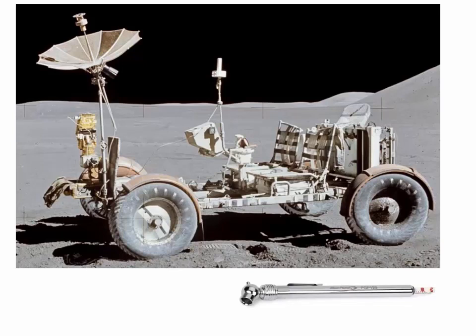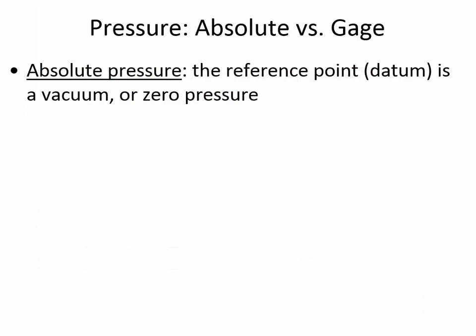So let's talk about these two ideas, absolute pressure versus gauge pressure. Absolute pressure is when you're using a reference point of zero pressure, or the vacuum of space. Pressure is a concentration of gases; in terms of what we've been discussing so far, pressure is directly related to how many molecules are in a given space. In a vacuum, there are no molecules in a given space, so you're measuring all of those readings against no molecules.